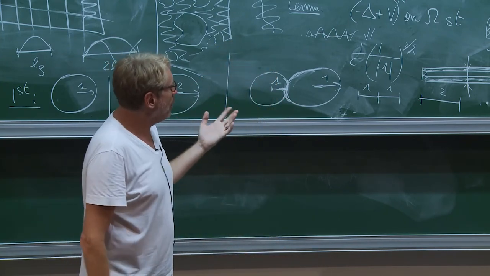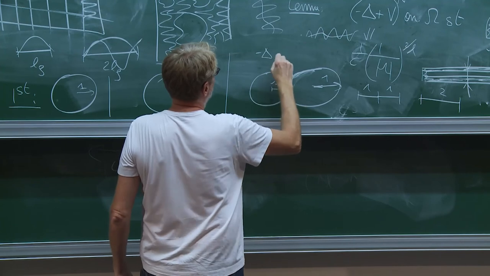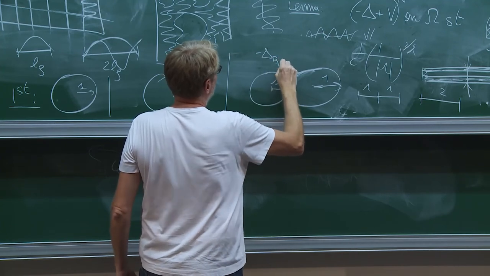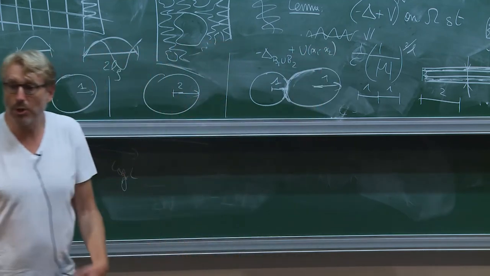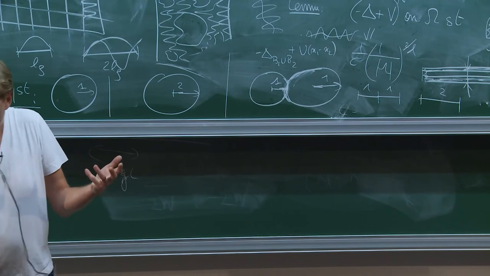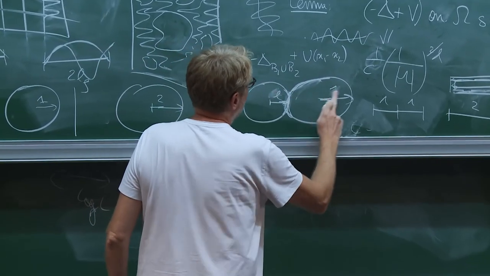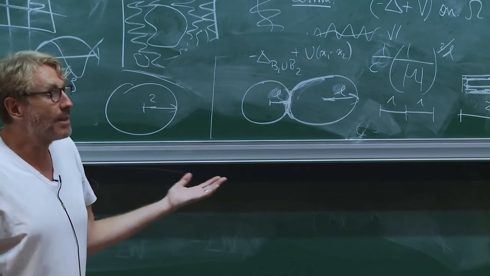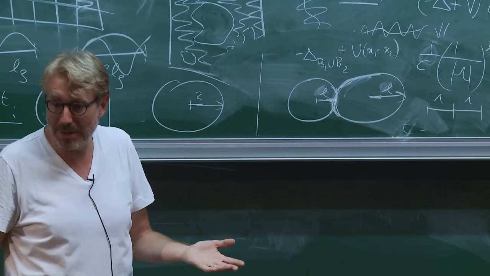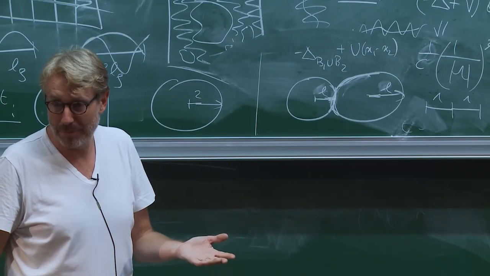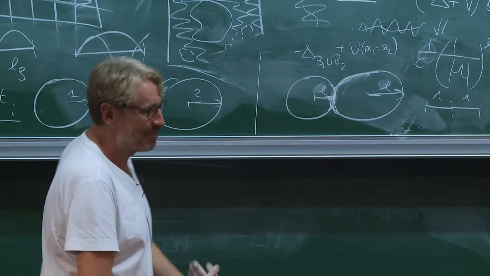So what you need to understand now is, well, imagine, at first order, take minus Laplacian in ball 1 union ball 2 plus u of x1 minus x2, right? U is the interaction potential between the two balls. And of course you take a large radius, L. You need to understand what is the large L limit of the ground state of this, to play exactly the same game as we did in 1D. I didn't do this yet, right? I'm not that far yet. That's to be coming.